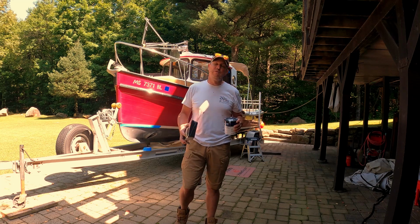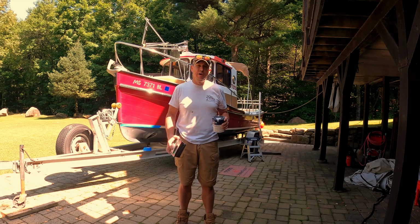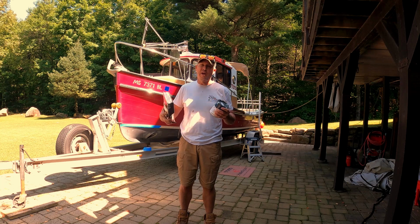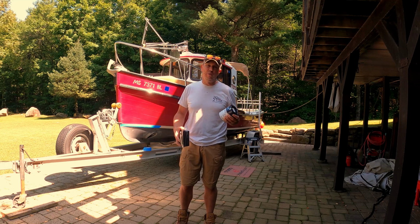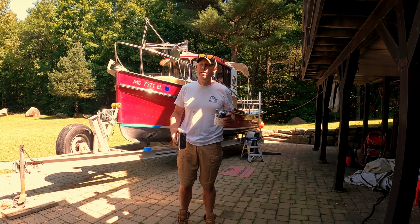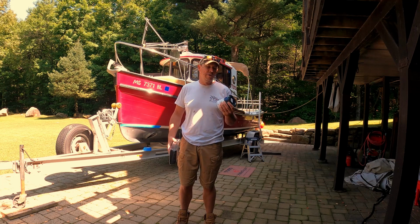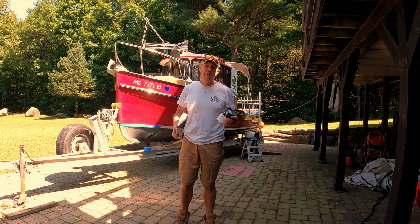Now, there's going to be some issues with this because certainly I can't paint where the bunks are. There are techniques where you can actually jack the whole trailer up. You can see other people's videos, and then they stack the boat on some pallets and just paint from that. What JP and I have planned on doing is painting a majority of the boat while it's on the trailer, and then we're going to try and lift it up when we're at his house and see if we can jack it up and just touch up the parts that we missed. So let's see how this works out. I'm using Total Boat JD Select. It's an ablative anti-fouling paint, and I'm going to put it on with a roller and then a brush and see how this works out. So let's try it.